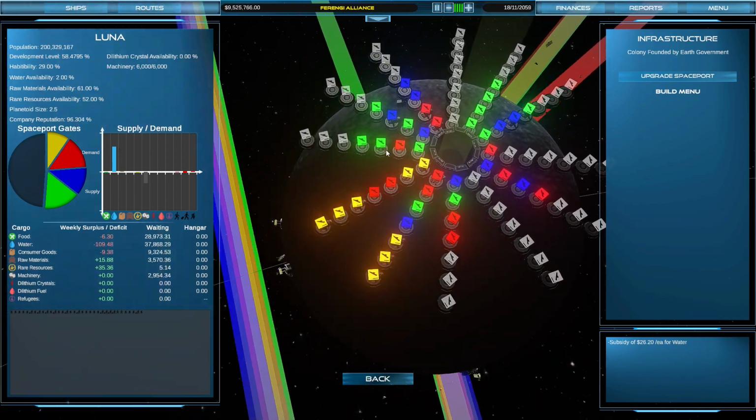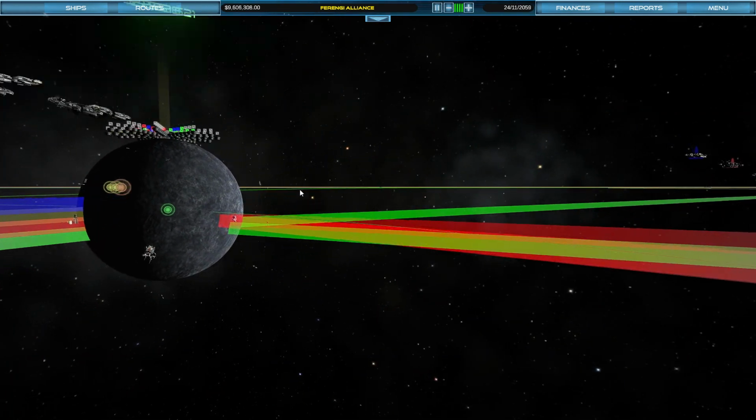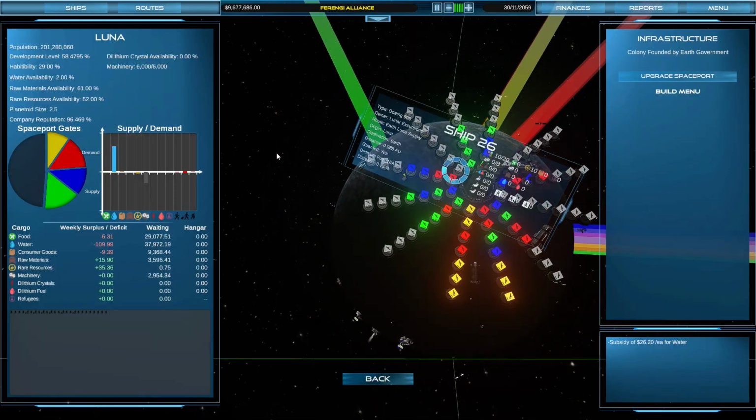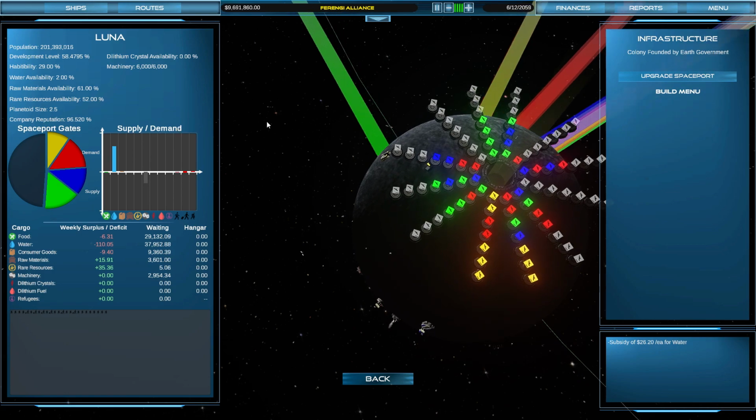Reputation is almost 100% over here. Can I do anything with that? I didn't know that I can. They like me on the moon. We should start giving them more water. Oh, you are supplying... Yeah, right. Supplying machinery.